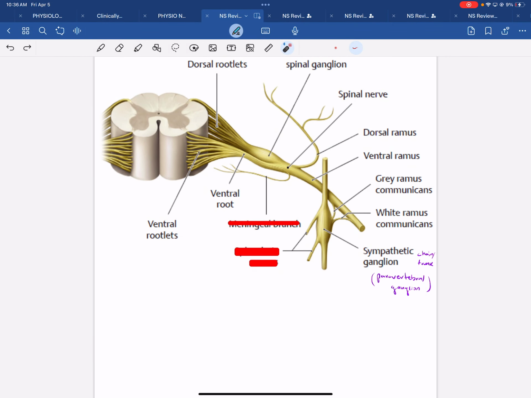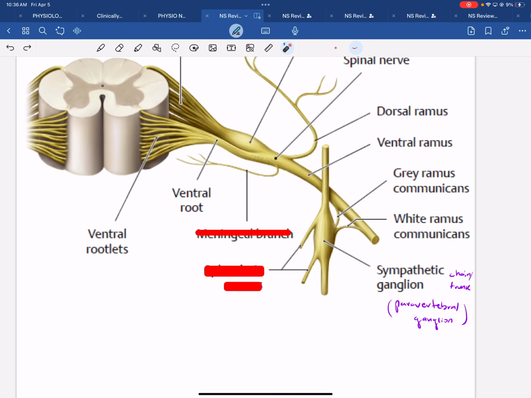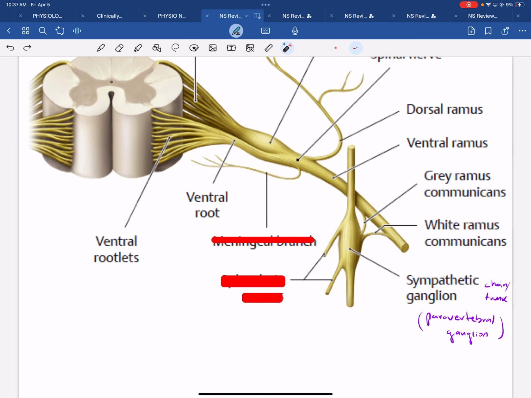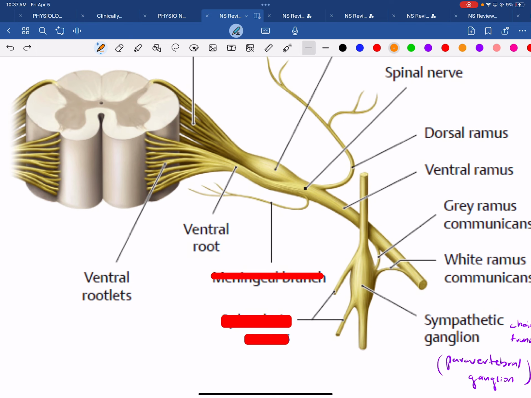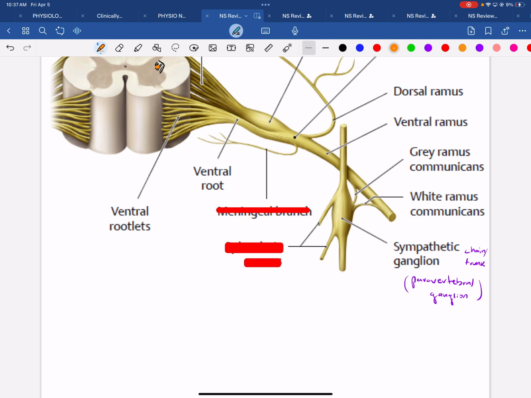So sympathetic cell bodies would be in the lateral horn? Correct. Yeah. Let's put some neurons in. Let's just pretend there's a lateral horn here, and there you go. How many neurons are there for the autonomic nervous system? How many neurons are in the chain from the spinal cord to the effector? Is it 1 or 2?